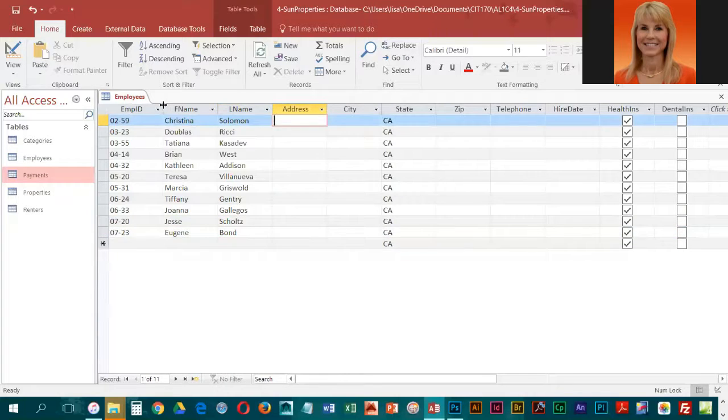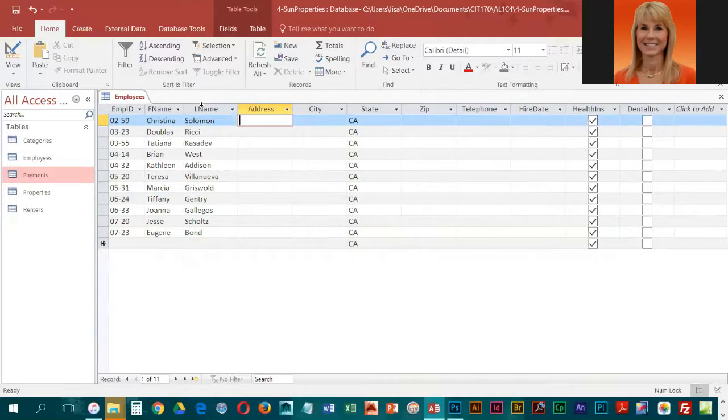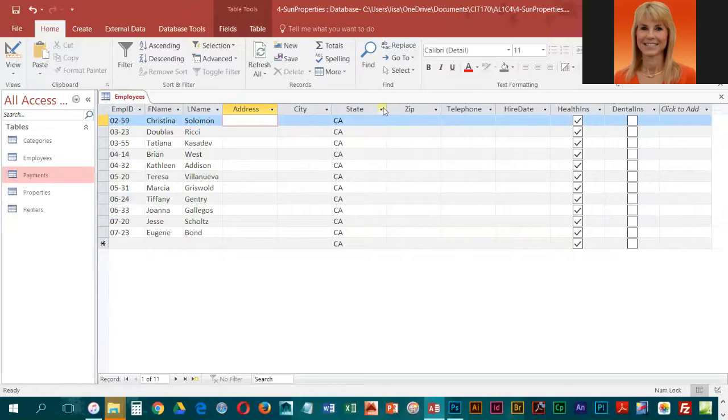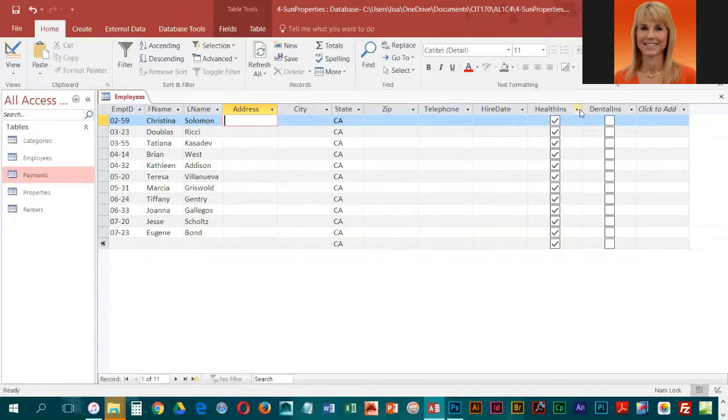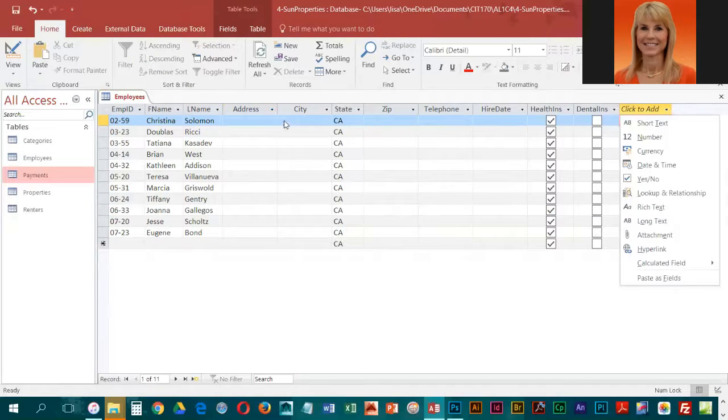And then we'll do address. When you are done, you are going to want to best fit. You can kind of do this as you go. Okay, so after I enter address, I can best fit that column as well. And I'm going to turn off the video because you don't need to see me entering all the rest.